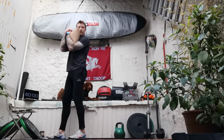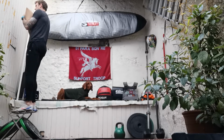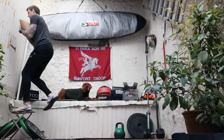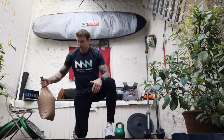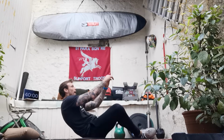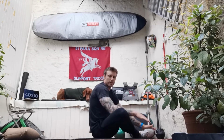So keeping the load nice and high, step up, hips extend at the top, back down, opposite side, all the way up. Making sure when we stand at the top, it's the same as a box jump, you extend the hips before you come back down. Sit-ups, so CrossFit sit-ups, making sure both soles of the feet are touching. Hands go overhead, fire the arms forward, touch over feet.